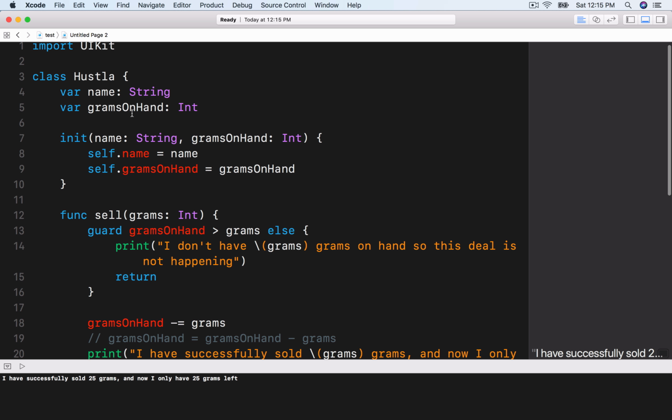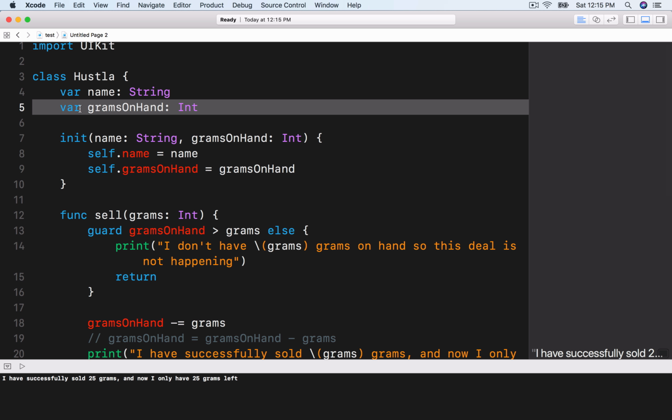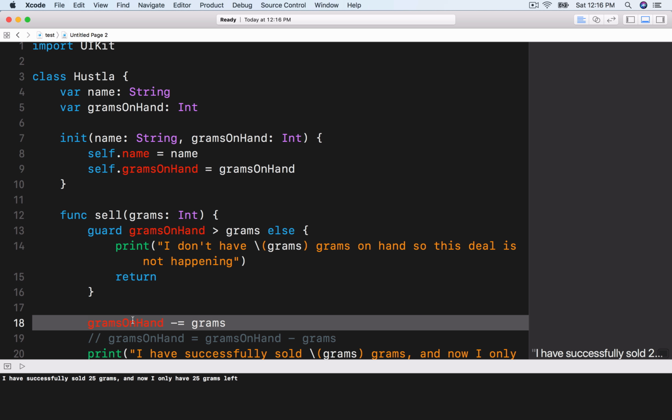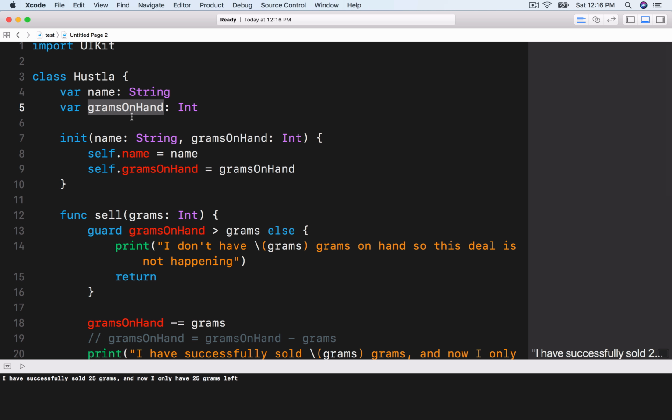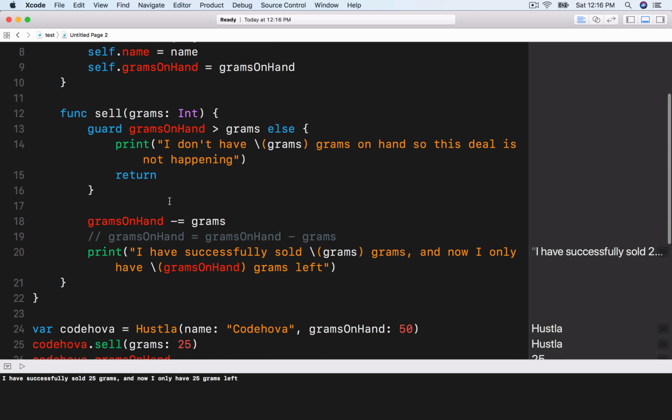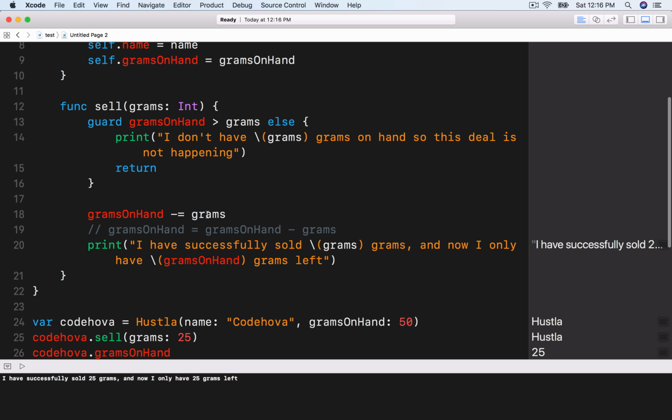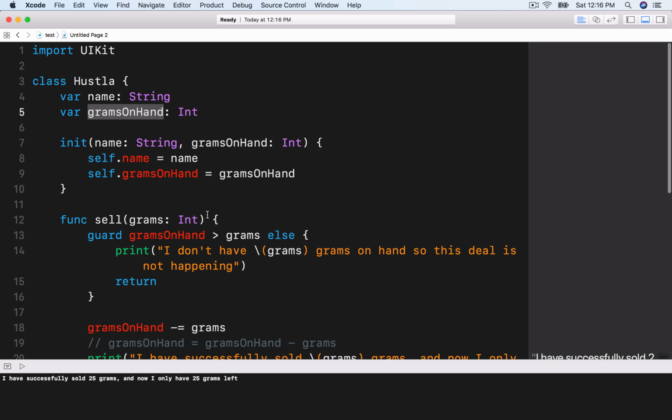That's because we have a variable on an instance of hustler, and when we run this equation, it just updates this variable with the correct value. It does 50 minus 25 and updates grams on hand to 25 instead of creating a brand new value and storing it in that variable.